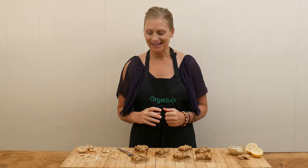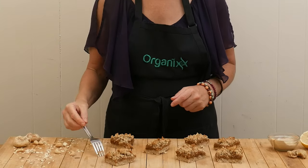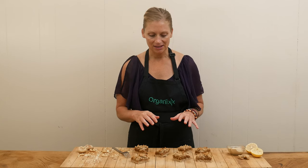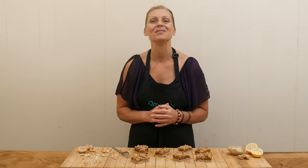Let's give these fig bars a taste. That is such a delicious rich treat. The cashew butter has this buttery flavor and it makes it so intense when you add the fig flavor on top. It's so good and you can eat a lot of these, which is perfect — it's such a healthier version than something you might find in the store. You could maybe add in some ginger or orange flavor, or maybe use a different gluten-free flour. I hope you get creative and give this one a try.